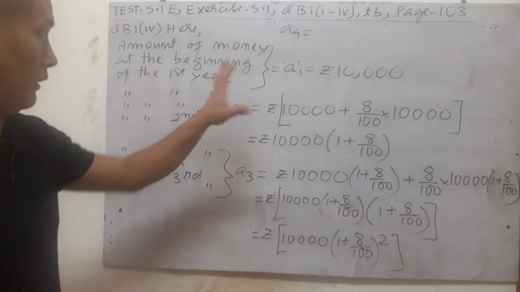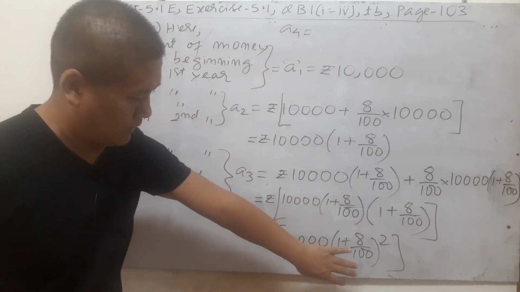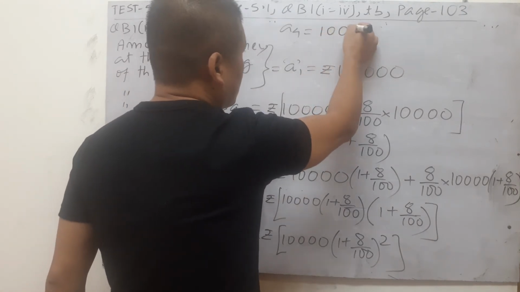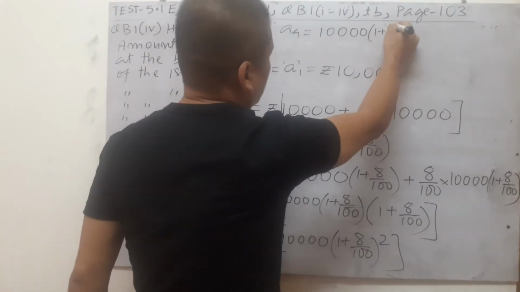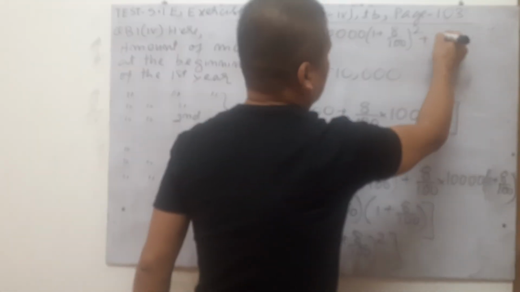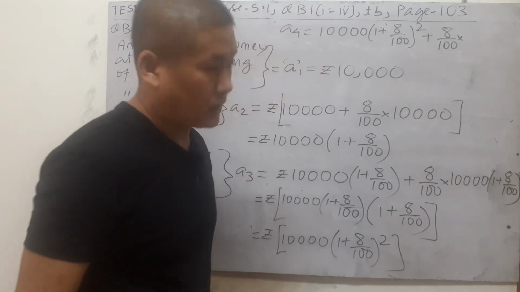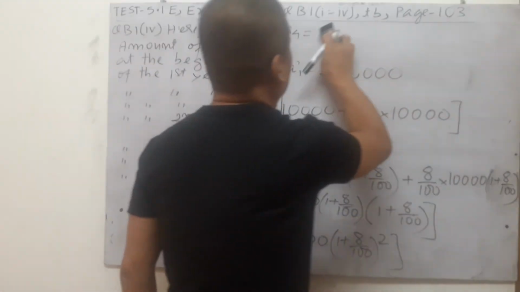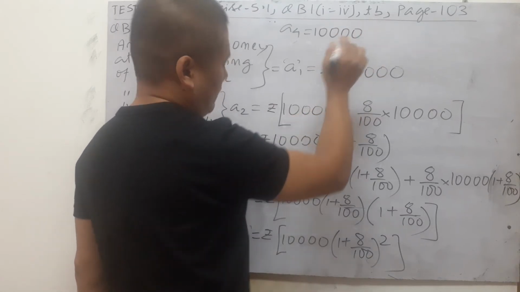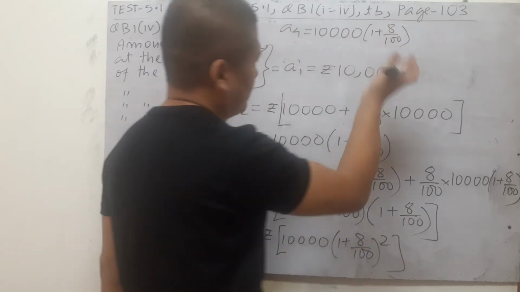Okay, A4 will become equal to, so the principal at the beginning of the fourth year will be the amount at the beginning of the third year, which is this one, the principal now. That is called compound interest. 10,000 into 1 plus 8 by 100 square is the principal for the fourth year, plus interest is 8% per annum, so 8 by 100 into 1 plus 8 by 100, let me use the space stingily because there's no space, is the principal for the fourth year, at the beginning of the fourth year.